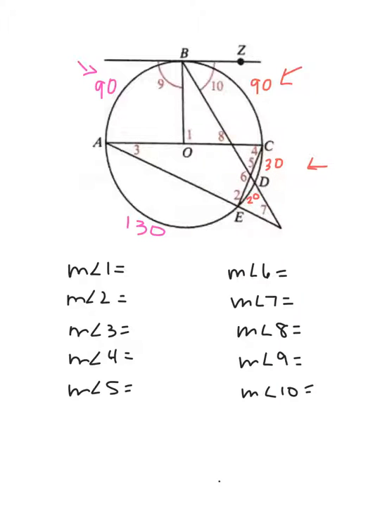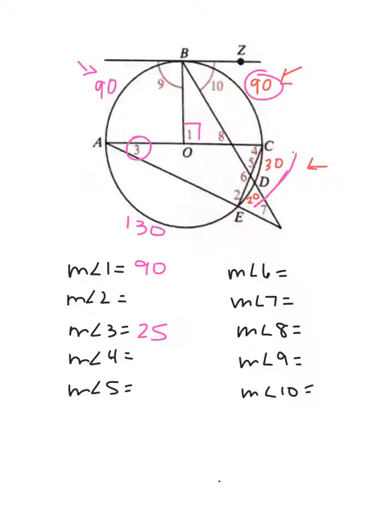Now it doesn't really matter where you start. There's a lot of different options. Obviously, you need to make sure that you're confident in what you have. Because this arc has a measurement of 90, and this is a central angle, I also know that the measure of angle 1 is 90, so I'm going to fill that in there. Now, if I look at angle 3, that's an inscribed angle, and the intercepted arc there is 50, so I know that has to be half of that. So the measure of angle 3 is 25.